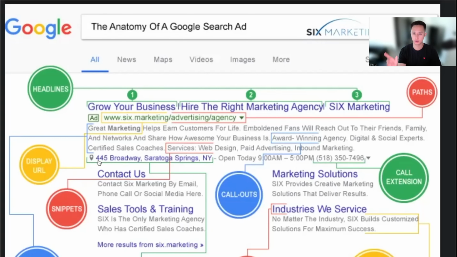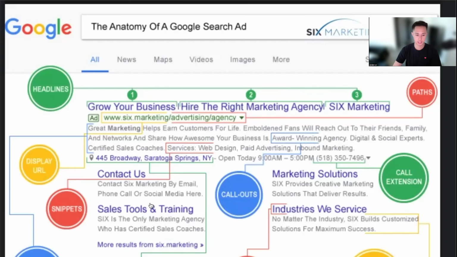And in order to set that up, you need to create a Google My Business. So if you haven't already, create one, and then you'll be able to link your office or your location to Google My Business. From there, you can link the Google My Business to your Google Ads account, and your ads will start showing up on the map ads, okay? And then it will also show the address here in your ad.